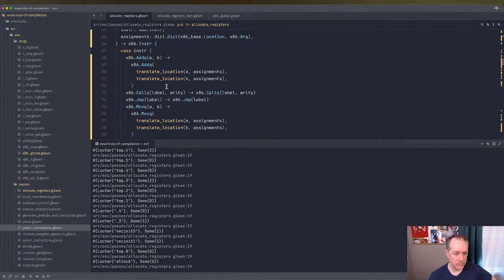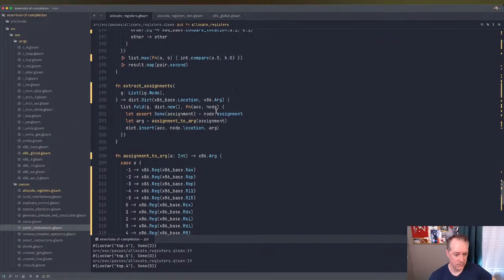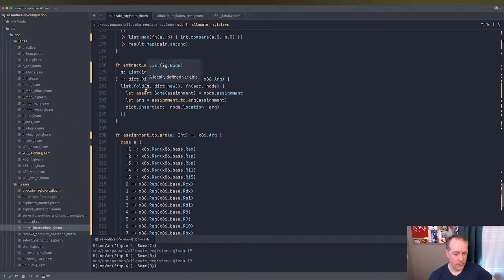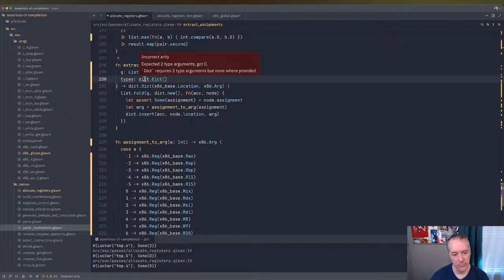So maybe here we pass in types, right? So this will be a dict between a string and an L dot type, right?